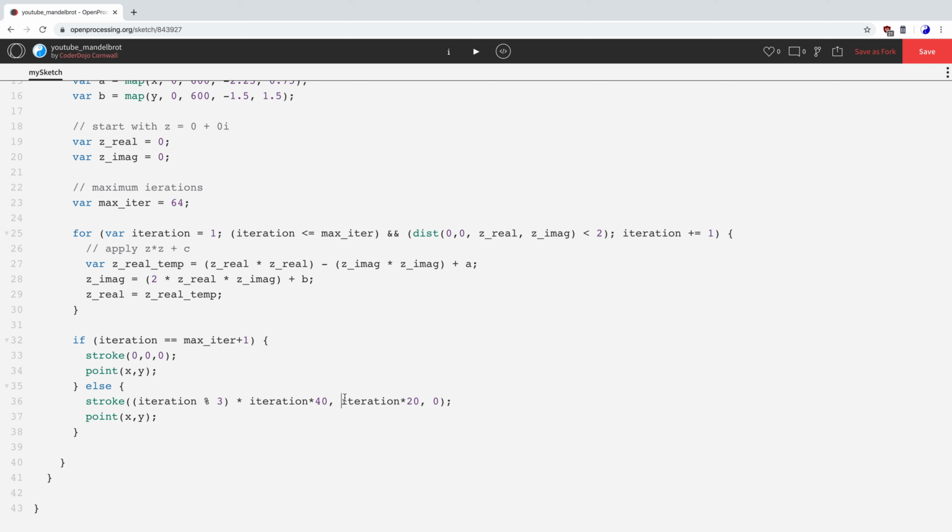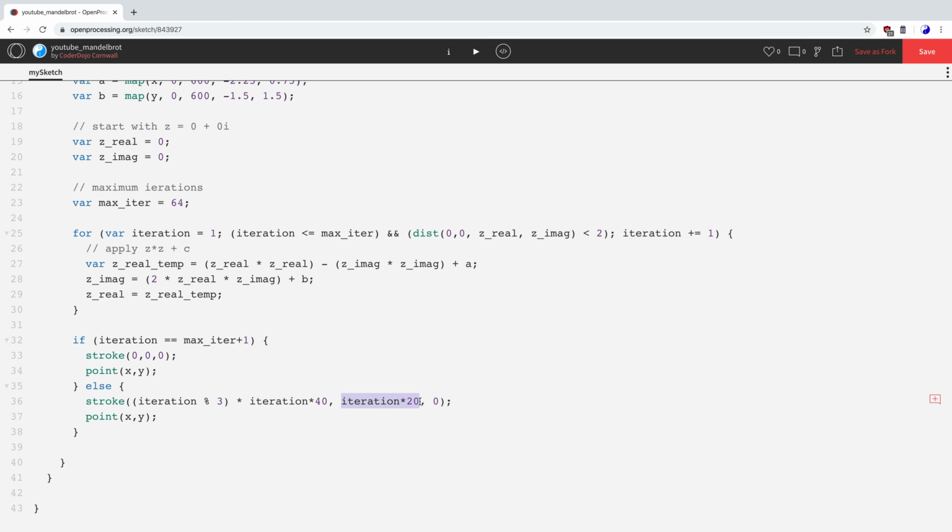Another thing to try is something that is often seen only in advanced books and advanced guides, and I don't know why. The other information that we can use to inform our colouring is not just the iteration that's left after that loop, but the real and imaginary parts of the final value.